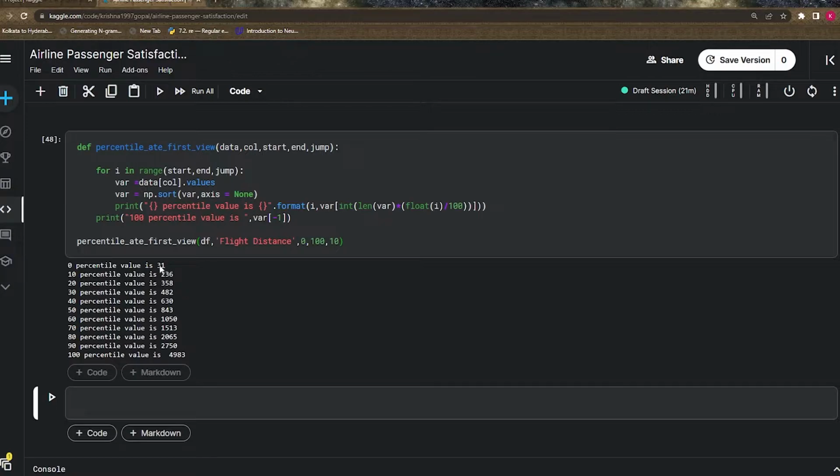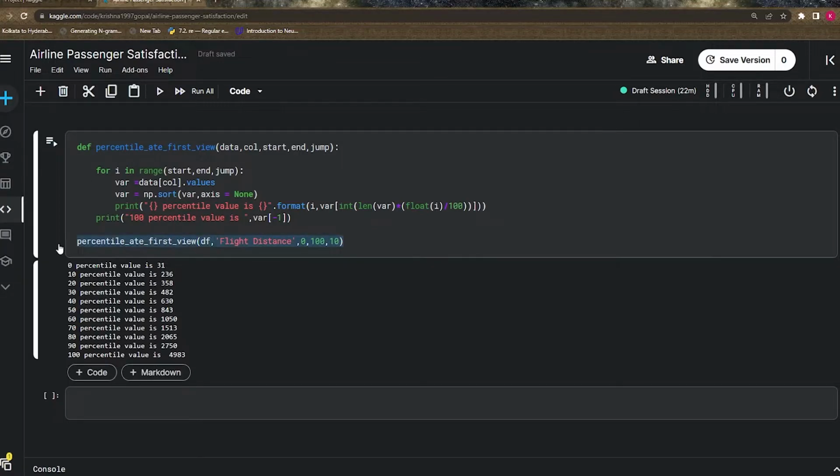But if you see, this 0 to 90 percentile is making sense, but what is not making sense is the value from the 90 percentile to 100 percentile. At the 90 percentile the value is 2750, whereas in the 100 percentile the value is 4983. So within the 10 percentile it is jumping to almost double, from 2750 to 4983, near about 5000. Not exactly double, but approximately double. So from seeing the percentile, I can't take the conclusion about what is happening between the 90 to 100 percentile. So for this I'm going to run this function again.